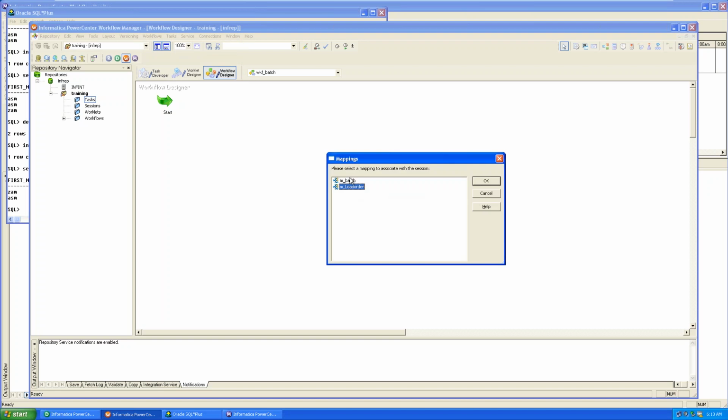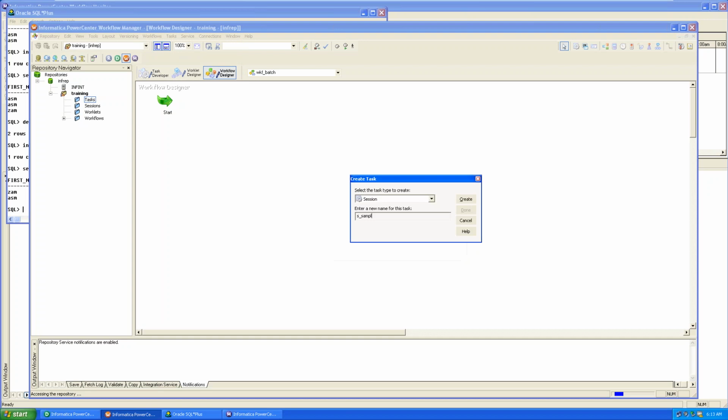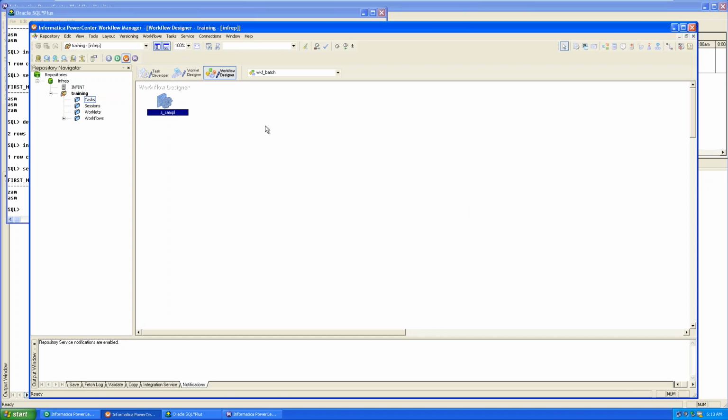First mapping, right? Give the link. Okay, double click the session.